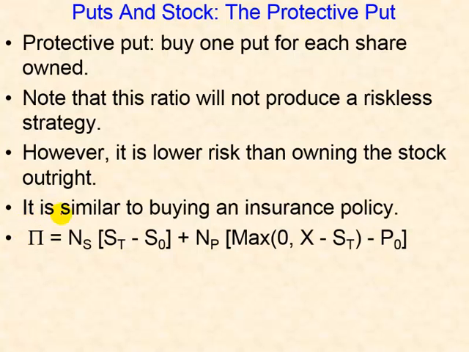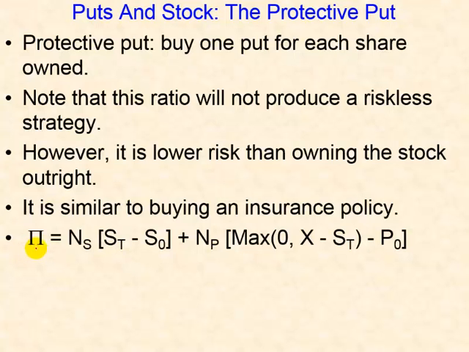In a way, buying put options is similar to buying an auto insurance policy. When you wreck your car, you get to give your car to the insurance company, and they have to pay you the value before it crashed, the higher value of the car. When you buy a put option, you get to give the share of stock to someone else, and they have to pay you a higher price than the market price for that share of stock.